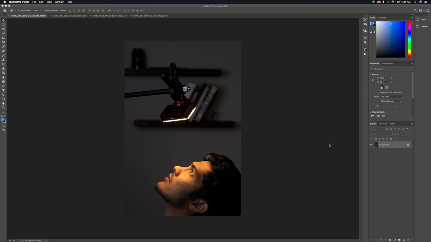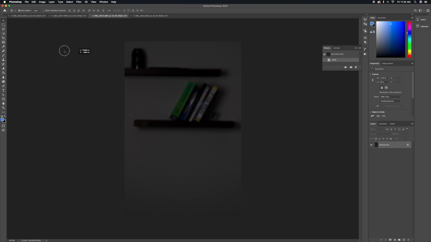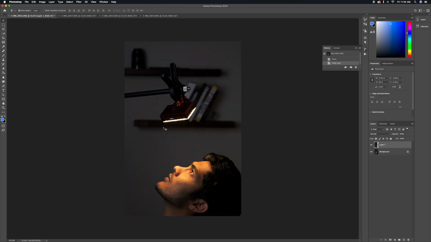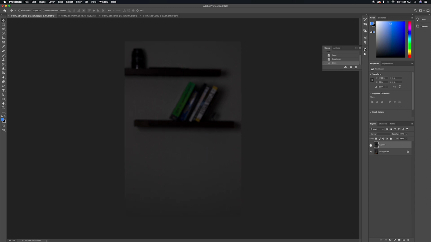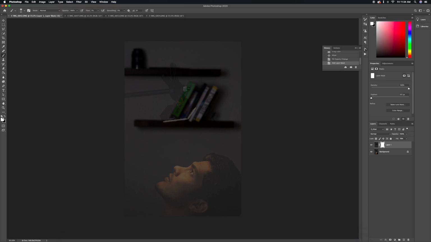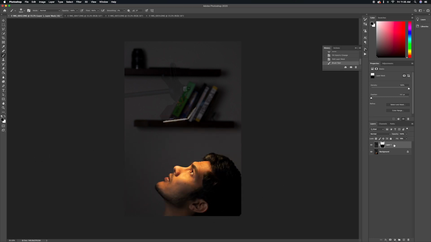So now we have our images open here in Photoshop. I'm going to grab the background image and drag it on top of the image with me in it. I'm also going to reduce the fill of this layer so we can see what's beneath it. Then I'm going to create a layer mask for this layer, and I'm going to make sure that it's only visible in the top portion of the image and the bottom portion is just my face, and that's going to be from the layer beneath it. So basically just create a layer mask, grab the brush tool, set the color to black and paint over the face portion here.